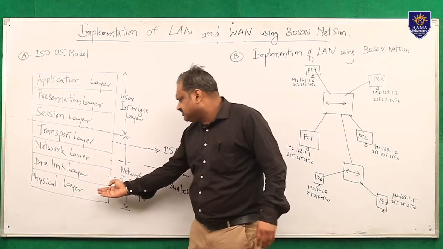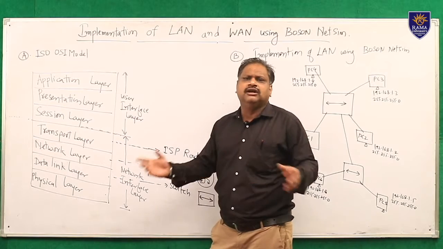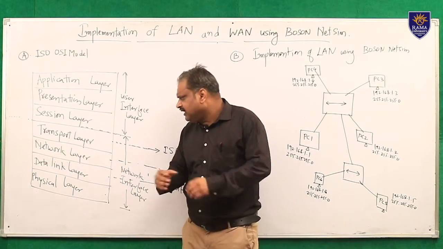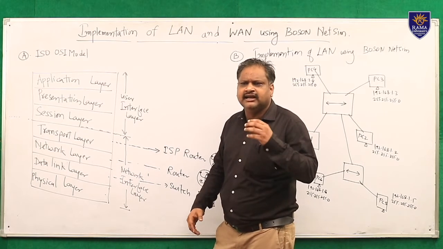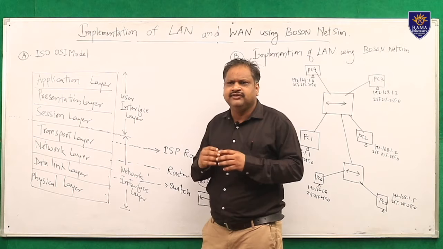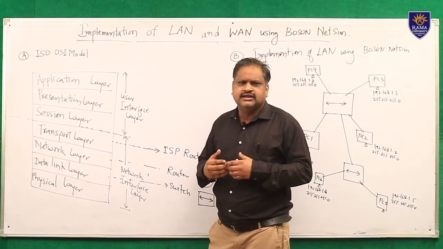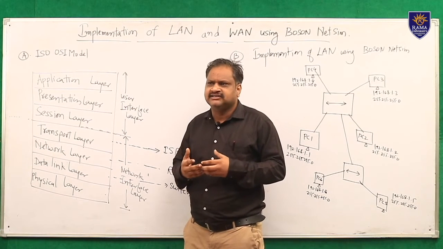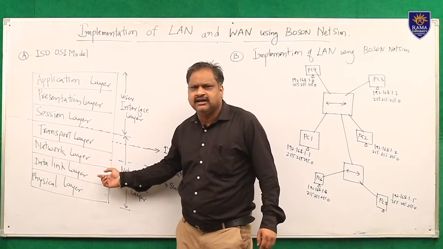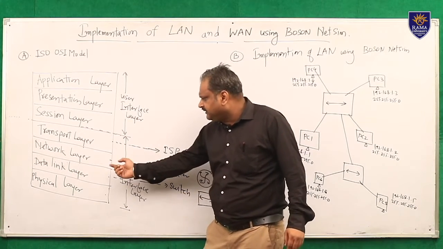In the physical layer, there are all the dumb devices, like the hub and connectors. Then we move to the next part, the data link layer. The data link layer contains the MAC address, which we call the physical address, and devices like the NIC card, the network interface card, lie in the data link layer.